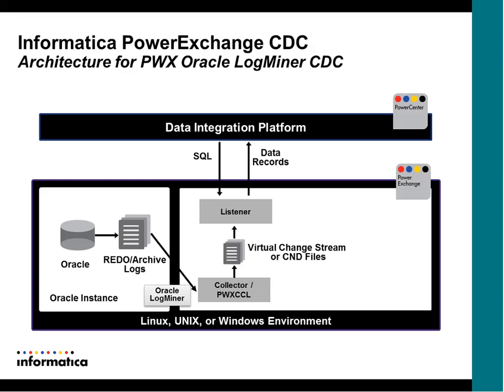And the real advantage of reading the CND files over directly is that it completely separates the extraction process, the PowerCenter process, from the collection process. So, as we said before, you can run the collection process continuously and harden the changes to the CND files, and then they'll be available to the PowerCenter sessions, one or more PowerCenter sessions, without having any impact on the collection process.